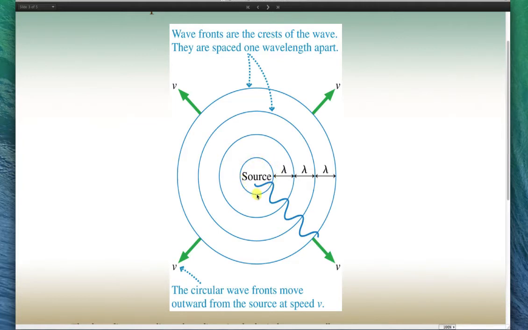We've used the sine function before to describe the displacement of the medium, and the argument in the sine function is often called the phase of the wave. And if there are points in space that have the same argument of that sine function, maybe it's a 2 pi, then those points have the same phase. The argument of the sine function is the same, and therefore the displacement of the medium is the same.